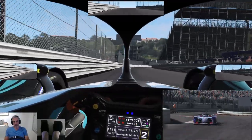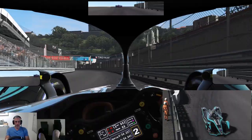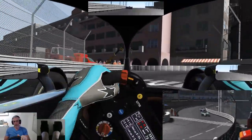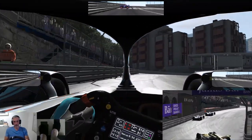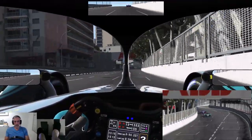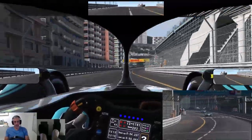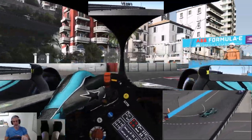brake disc covers I think are at 40 just to keep the temp up a little bit, radiator is set to 25, power is 250, we've got the AI set to 95 and 35 aggression and a 3% modifier. I found that they run really well at 95, anything below that and they tend to have issues on the start line for some reason. I'm not sure why.